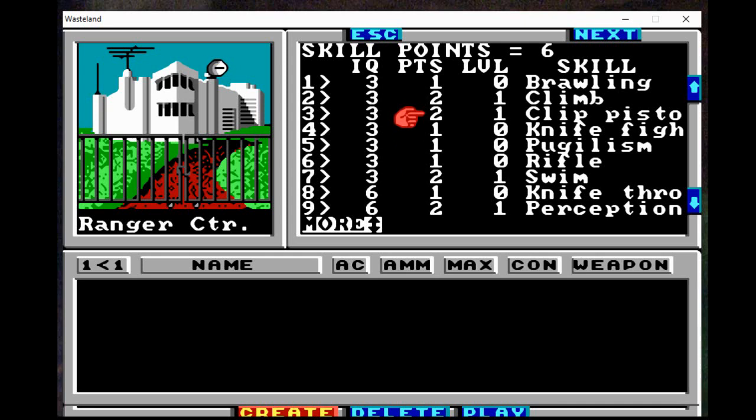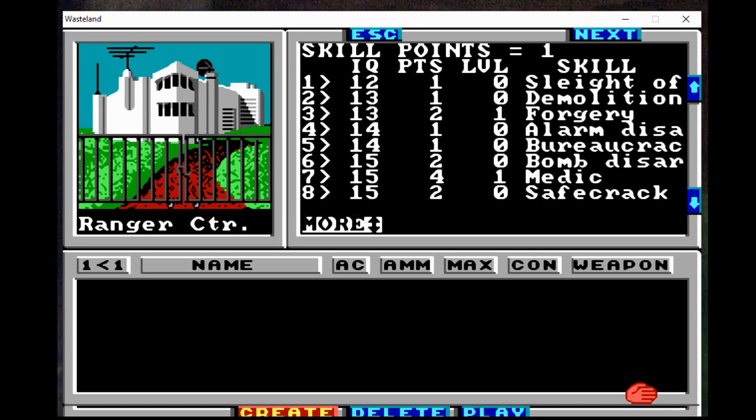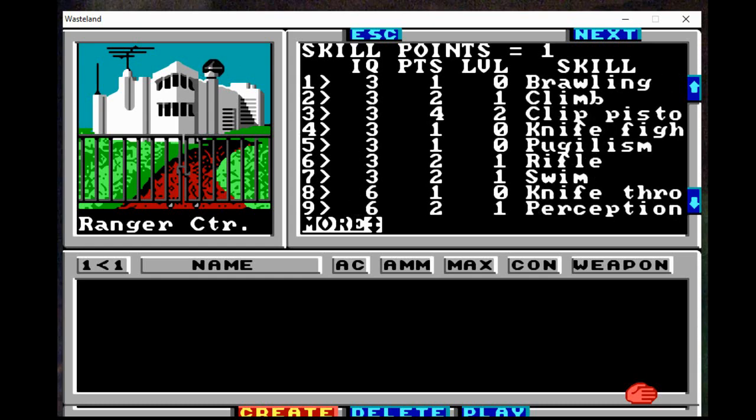But there are some skills that you want to start off with that are pretty good. Since you start with a clip pistol, we'll put another point into clip pistol. That gives us a level 2 clip pistol. And then we're just going to pick up some other stuff that will be useful later on. Rifle, assault rifle, submachine gun, and yeah, now we can't afford those down there.